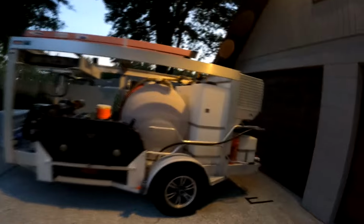We're going to be doing a roof wash on a mobile home. A couple sheds needed as well on the roof. And then I'm going to go by my good buddy Joseph Bevan's place, and we're going to get his roof done as well today. So it's going to be all about roofs and a mobile home wash. We're going to put that Zeta together and make it earn its keep.